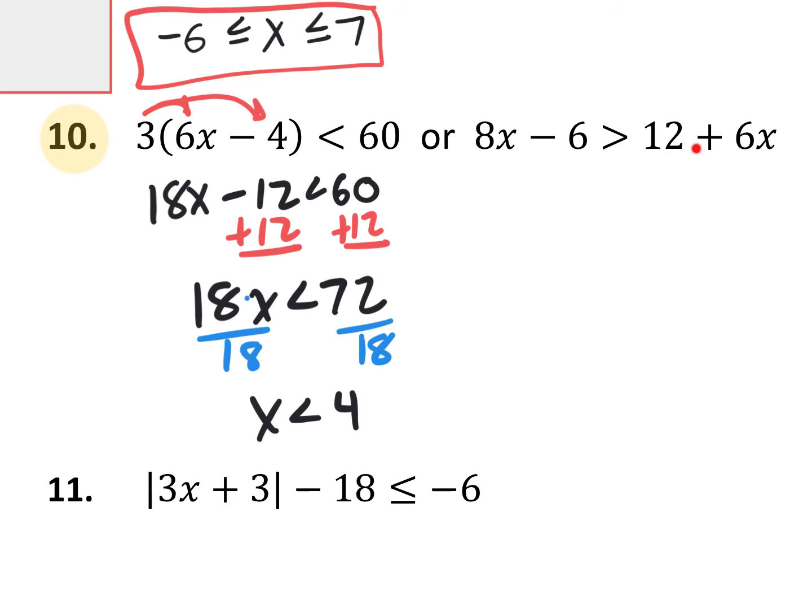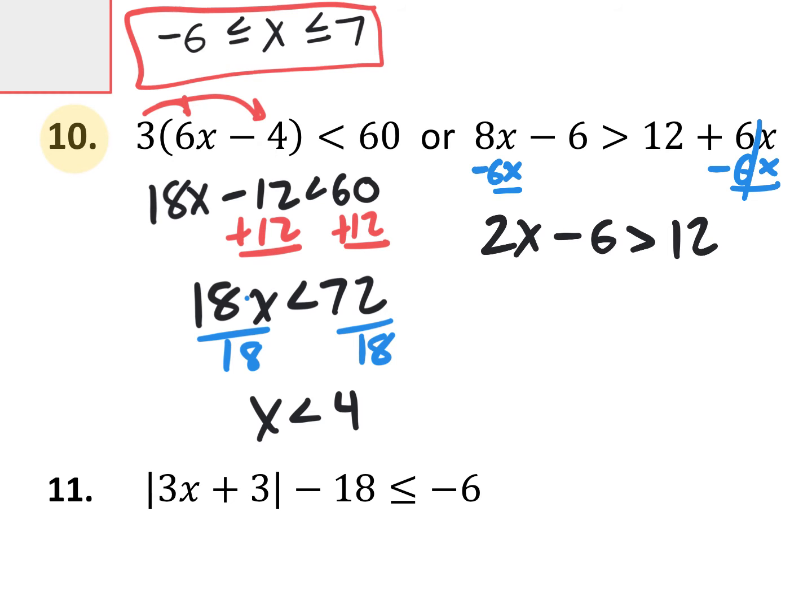We don't have to distribute on this one, but we do have a variable on both sides of the inequality. We don't want x's on both sides. We only want it on one side. So if it's an inequality for sure, get the x's to the left. We already talked about that. It's a lot easier when x's are to the left. So I would go with that. Let's subtract 6x, subtract 6x. We will have 2x because 8 take away 6 is 2. Bring down that minus 6, bring down the inequality, bring down 12.